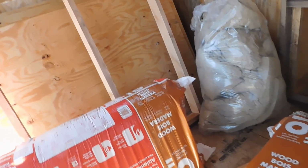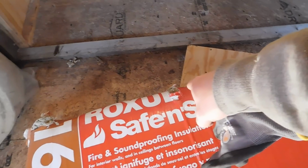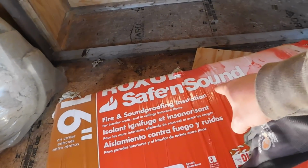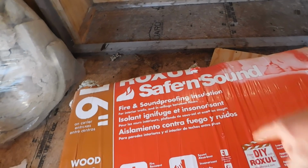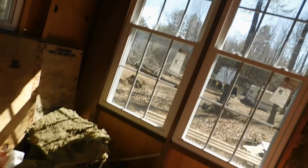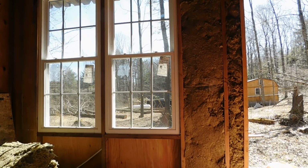All right, so anybody that's wondering what kind of insulation this is, it's a 16-inch, and it's called Roxul, R-O-X-U-L. Great insulation, fire and soundproof insulation. It's for interior walls and ceilings between floors. This stuff is awesome, guys, and the best part about it is the creatures do not like to nest in it, okay. So what I'm going to do, a lot of this insulation here that I have, hold on one second.